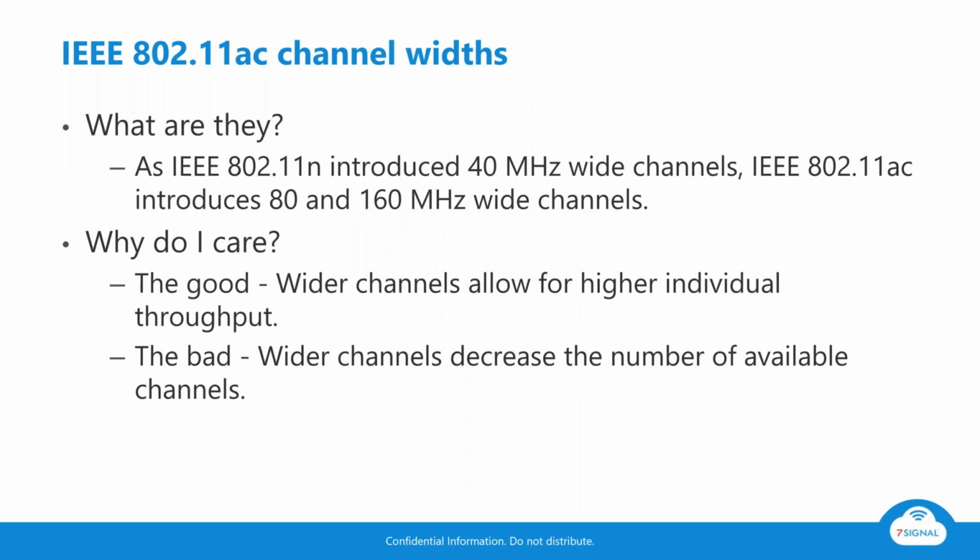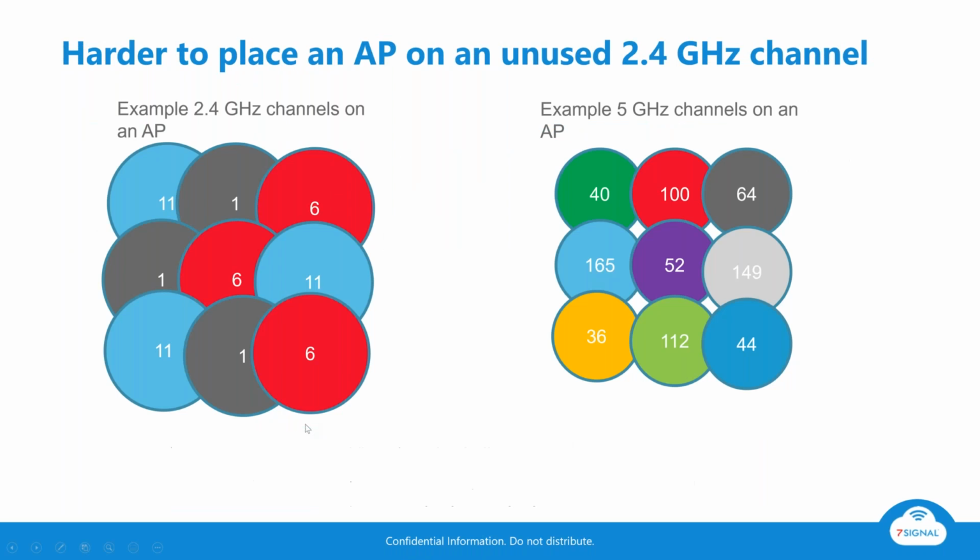We're going to start and talk a little bit about the history. From the beginnings, 802.11b and G and A were all 20 megahertz wide channels. When 802.11n came out, that introduced 40 megahertz wide channels supporting twice the bandwidth, but reducing the channel count by half. And then 802.11ac extended the principle and introduced 80 and then 160 megahertz wide channels, again doubling and redoubling the bandwidth, but once again cutting the number of individual channels.